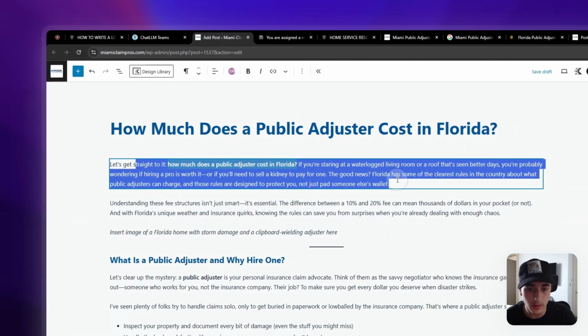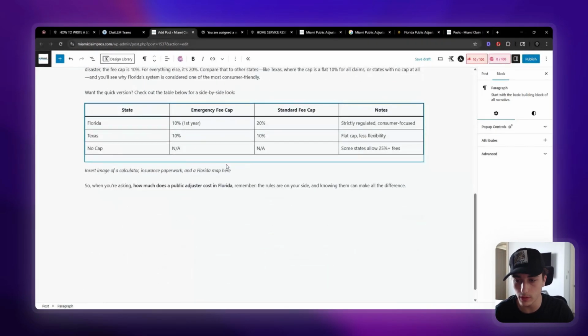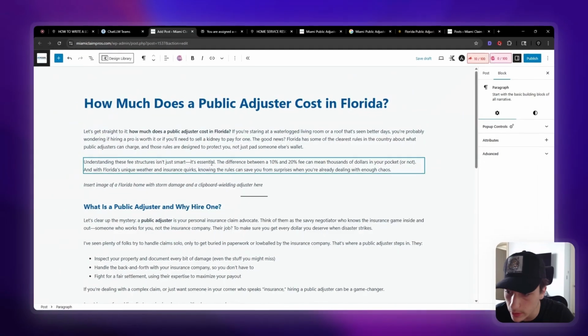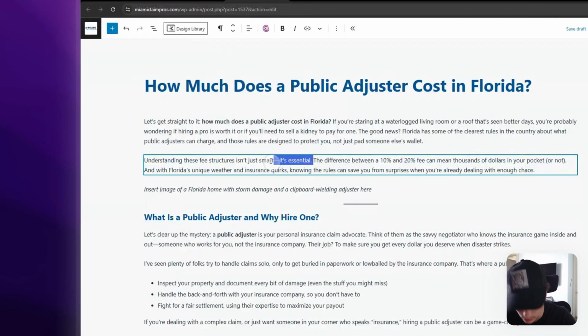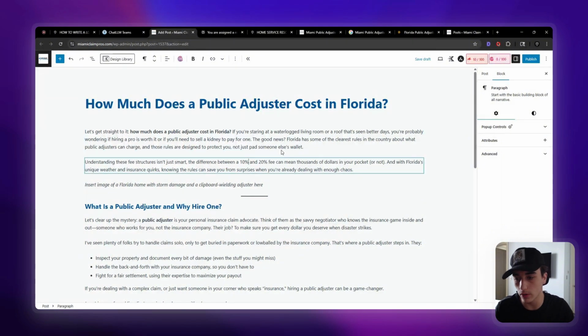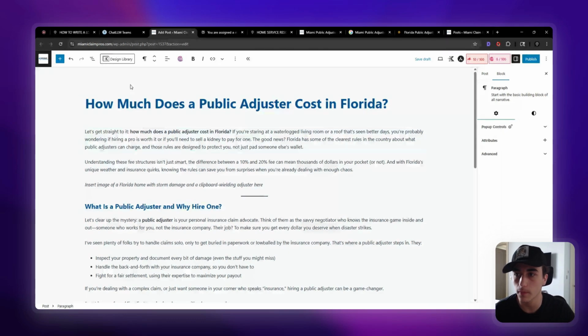And so basically what I'm going to do is paste in all of these, and I'm just going to go over it and overwrite it. So like take this out, add in a space. But basically, you're just going to want to go through the blog post and do all of that. So I'm going to add everything in and then change up a couple things, and I'm going to come back to you guys.